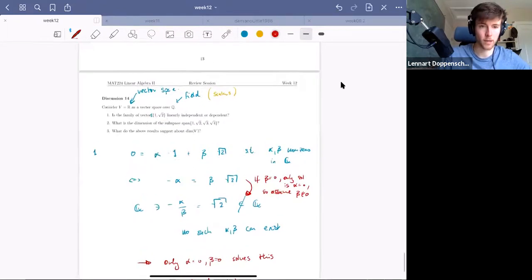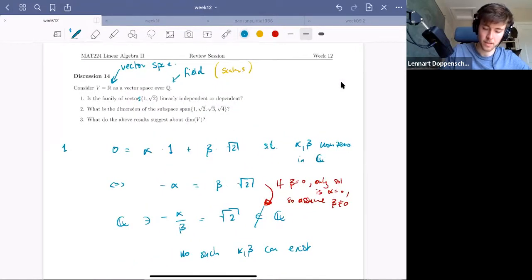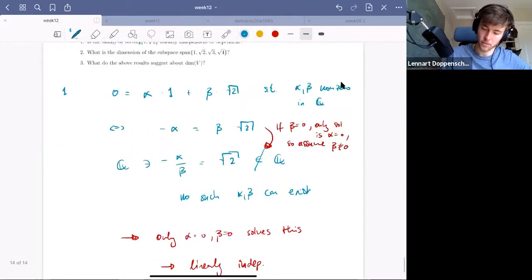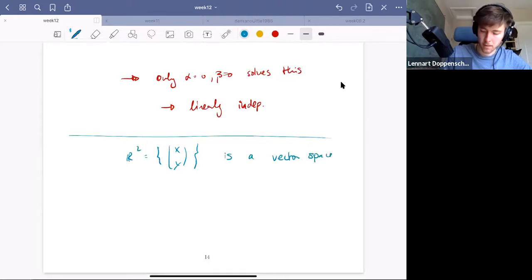So the question by Yuan: why Q not R? Well, I specified Q to be the field and R to be the vector space. Usually it's not such a confusing thing, because usually, say R2, which is the tuples x, y, is a vector space over R, and there's just numbers in there. You would never confuse R and R2, because the one is tuples and the other one is just scalars, just single numbers.